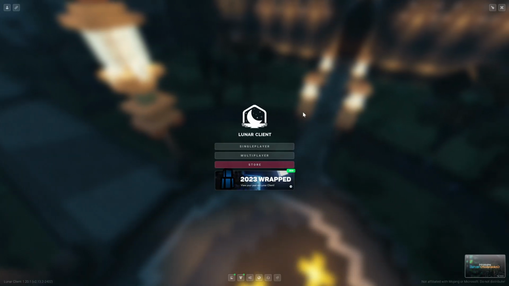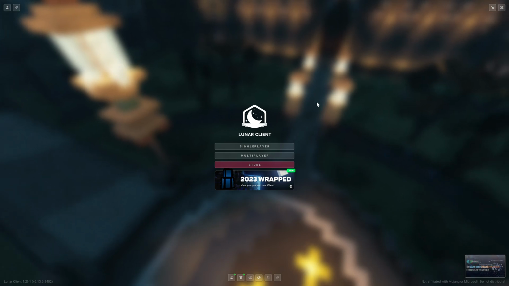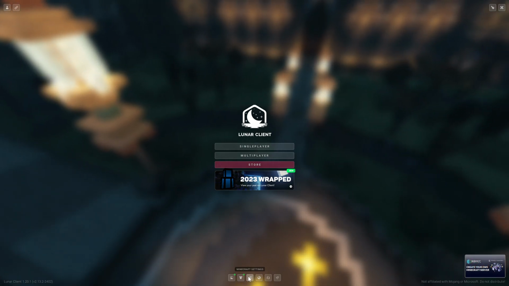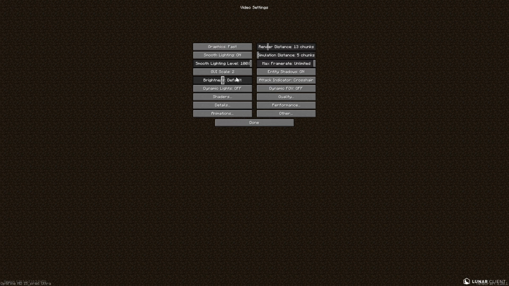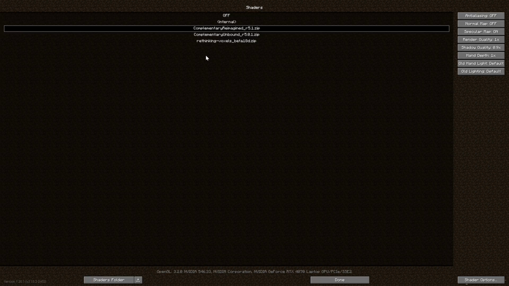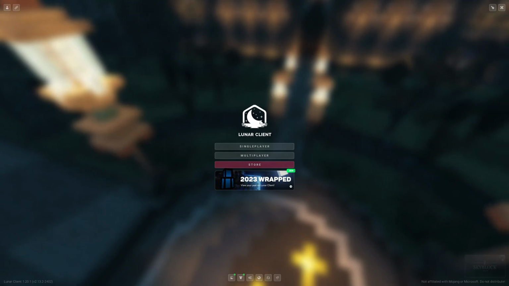Okay, so after you do all that and open Minecraft with Optifine, you're just going to want to go to your Minecraft settings, then video settings, and then shaders. The shader options should show if you downloaded Optifine correctly. If you click shaders, this stuff won't show for you because this is just other shaders that I've downloaded. But it should show at least Complementary Reimagined on the top. I already have it selected though. Then after that, you're basically done. Just press done, done, done, single player, intro world, and moment of truth.